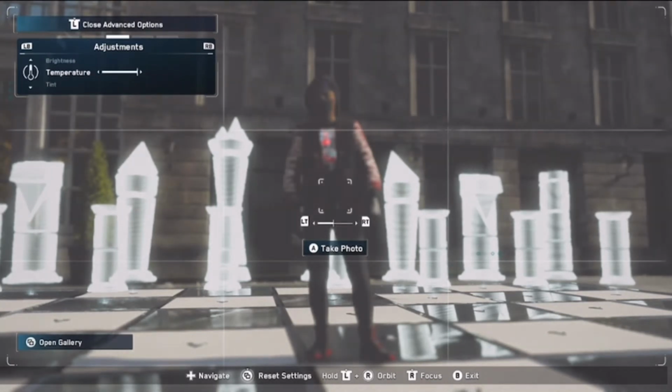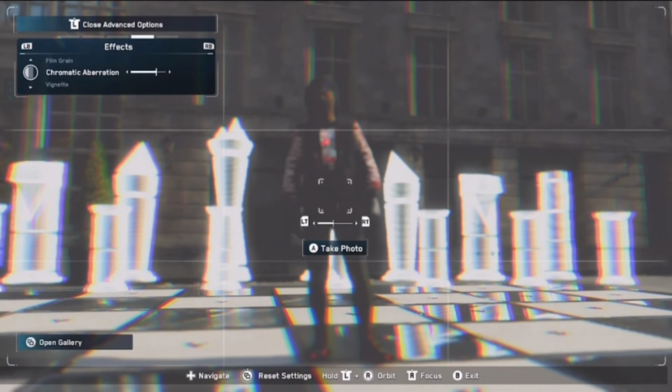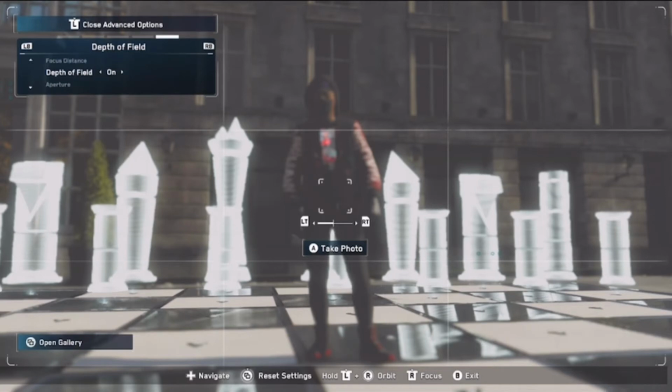In the next menu to the right, you'll find a list of effects, most of which I can't pronounce, but most of all, my worst enemy, film grain. I hate film grain. I just don't like it. It makes things look all dusty or old. I prefer to be able to see the picture a bit clearer, so I stay away from that one. And in your last menu, you can adjust your depth of field, so you can change the focus to how far you want your camera to focus on things in the shot.